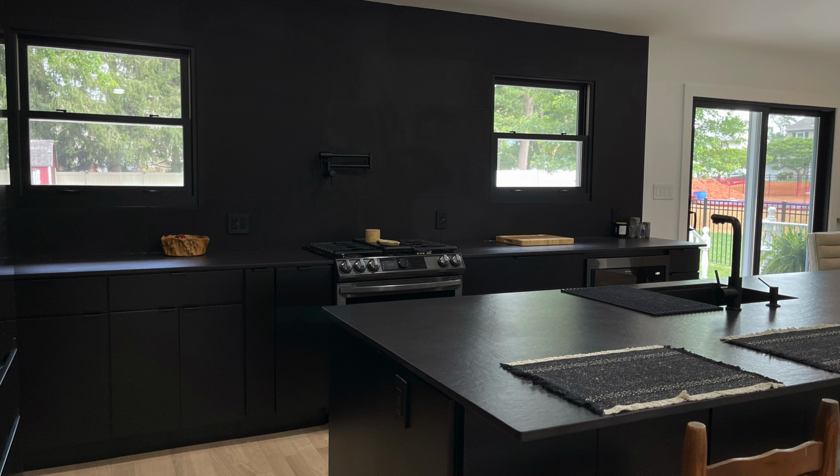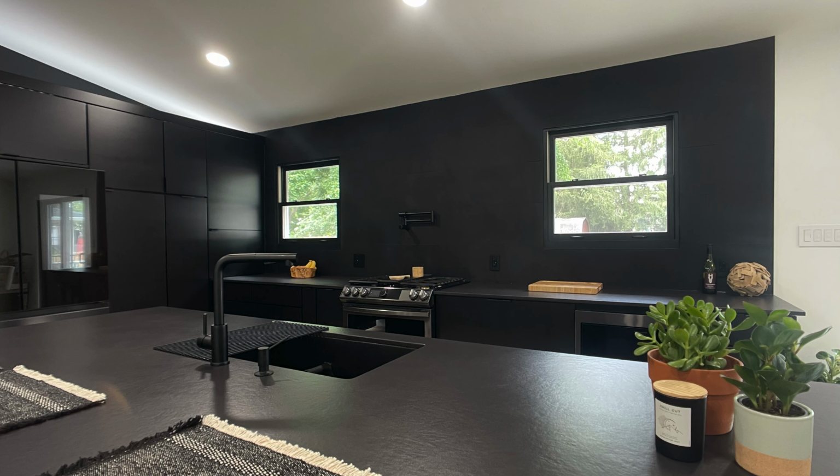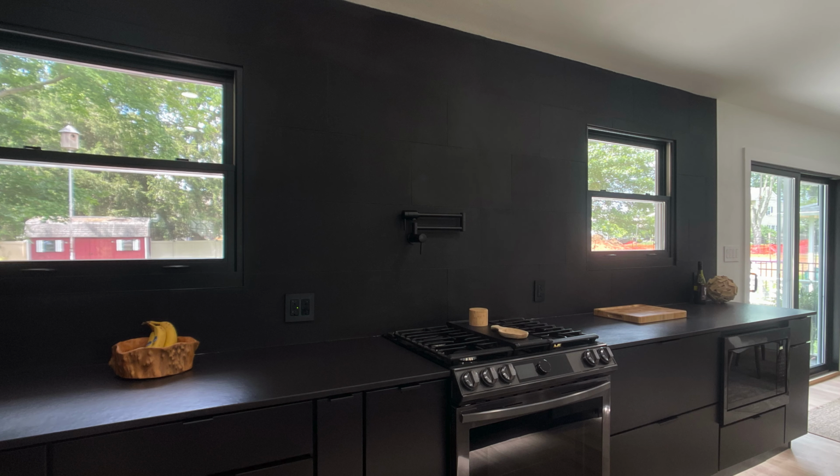But for our situation, it was brand new, but it wasn't the color we wanted. So we ended up using that, and I think it came out pretty damn nice. I'm pretty excited with how it came out. It's not perfect, but I don't think anything ever is going to be perfect. But overall, we are very happy with the actual backsplash.